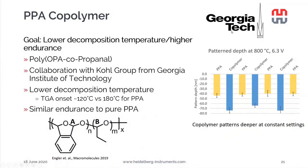One really interesting project that we're doing with the Cole group from Georgia Tech is to use a PPA copolymer with an aliphatic aldehyde, like in this example. This promises us a lower decomposition temperature compared to pure PPA. In this example, we did thermogravimetric analysis, and instead of 180 for the pure PPA, we got 120 decomposition temperature. We hope that we can actually increase the endurance of the patterning compared to the PPA. So far in the first test, it's at least similar endurance to pure PPA. But in this small graph, we see that at the same settings, 800 degrees, 6.3 volts of force, we were patterning about 40 nanometers deep in PPA, but almost 60 to 70 nanometers deep in the copolymer. So it decomposes much easier than the normal PPA.